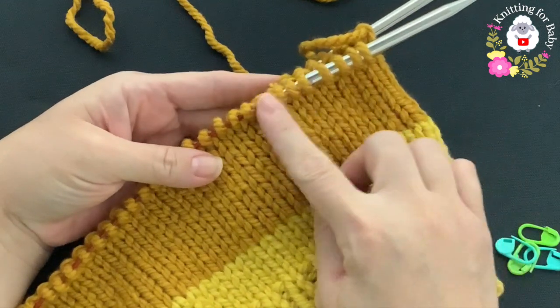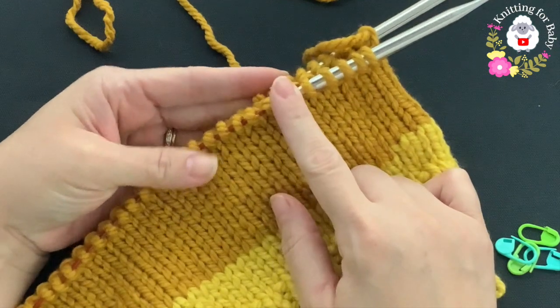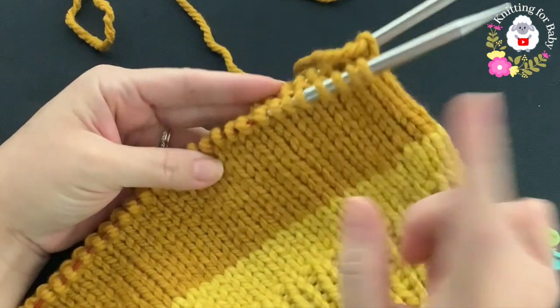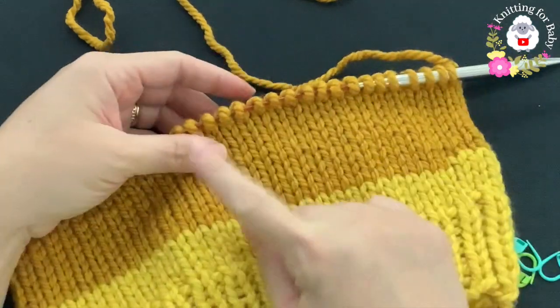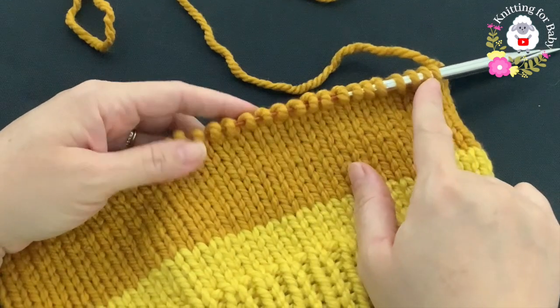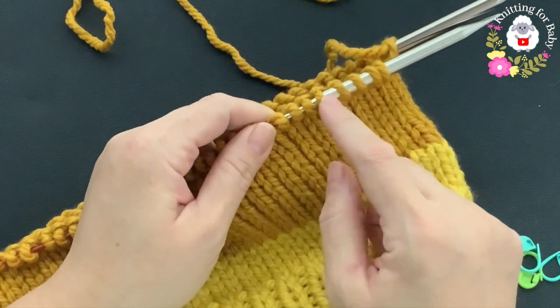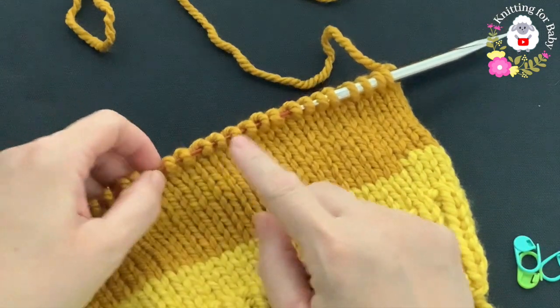Now what we're going to do next is we're going to place some stitch markers, because next we're going to start to decrease, and we're going to go ahead and change color again. So let's put our stitch markers first. Remember that I have a total of 64 stitches. So here what I'm going to do is I'm going to count 16. We have 2, 4, 6, 8, 10, 12, 14, 16.